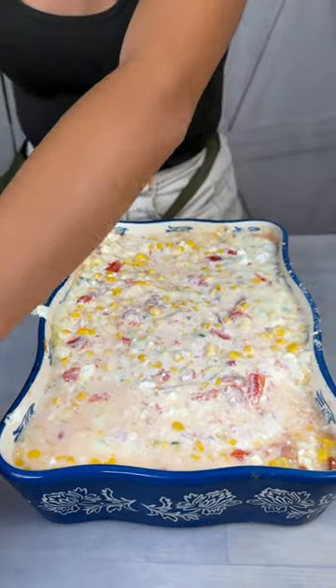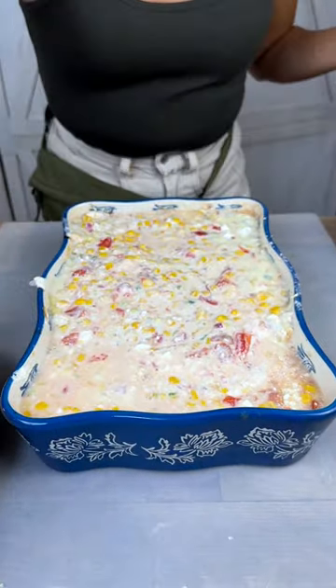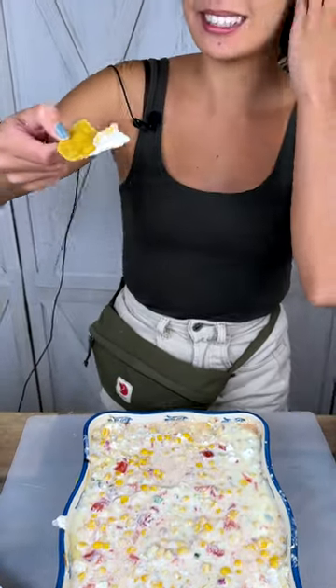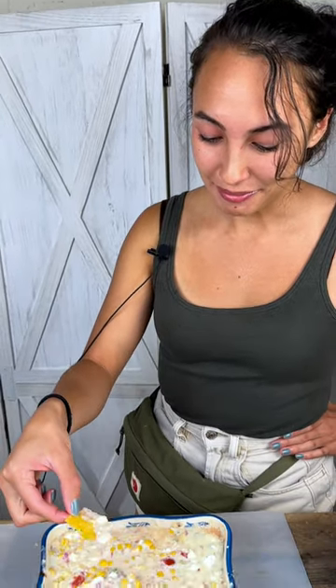Now that it's all mixed, I hope you guys didn't forget that we made these little chips. This is the big moment where I test it out. It just came out of the oven, it's a little hot — really not trying to burn myself, first cooking video! It's good — it's pretty okay. It's cheesy? I'm gonna double dip, sorry everybody. People would love this at a party. It looks a little crazy, but you have to give it a shot — especially with these homemade tortilla chips.